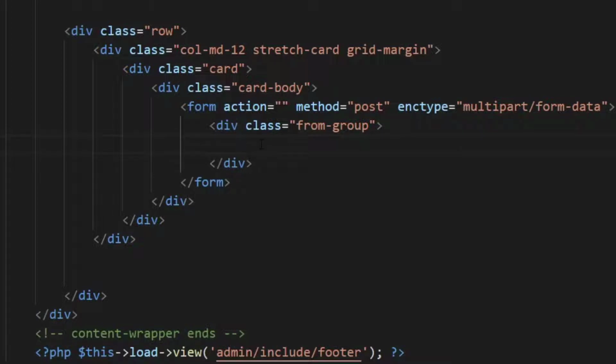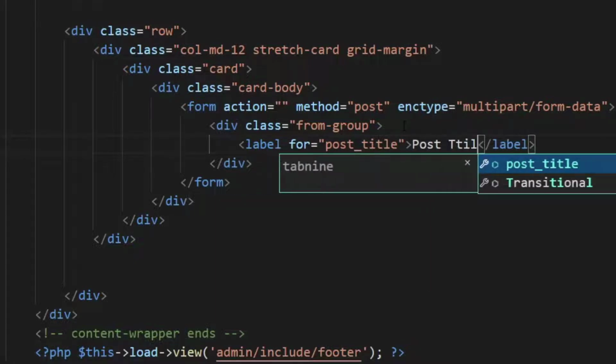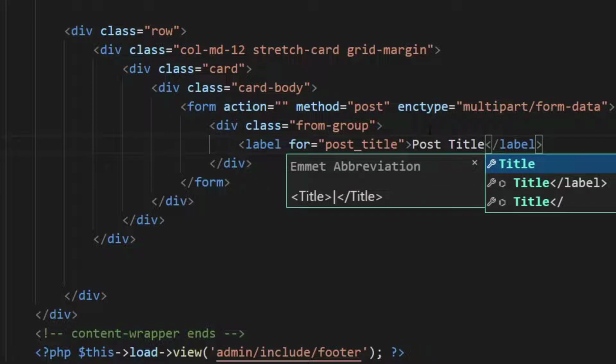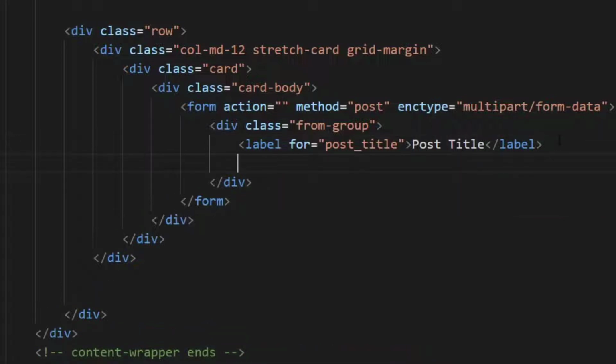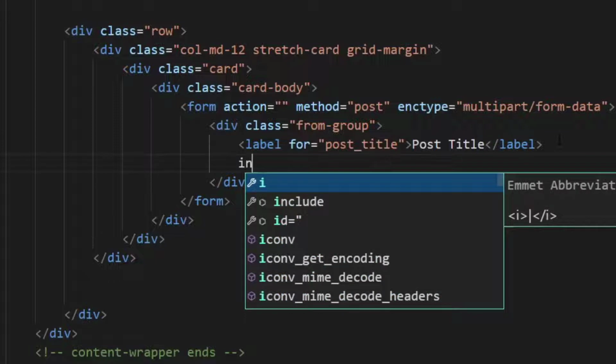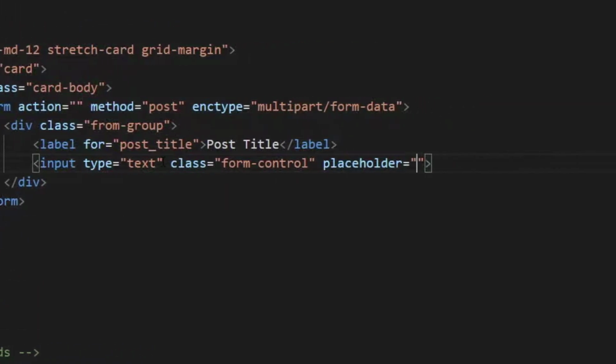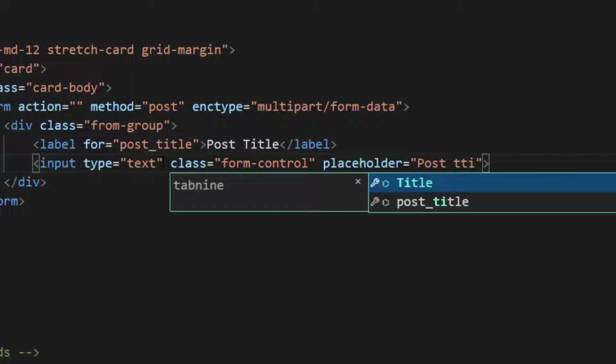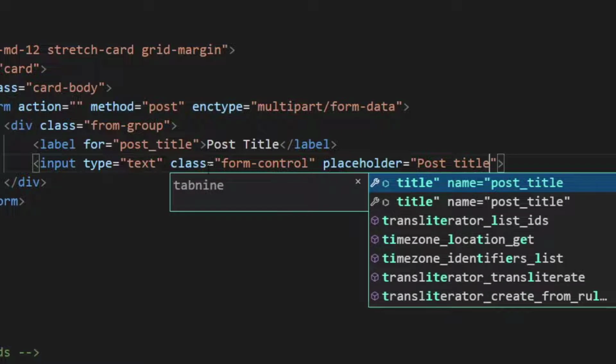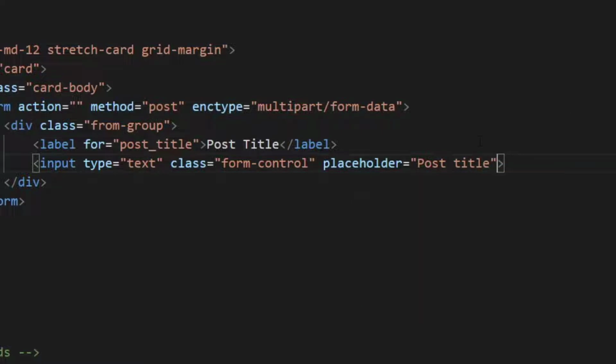And here is my label for post underscore title, and the label text is post title. After that, I type the input: type text, class form control, the placeholder is post title, and I give the id.